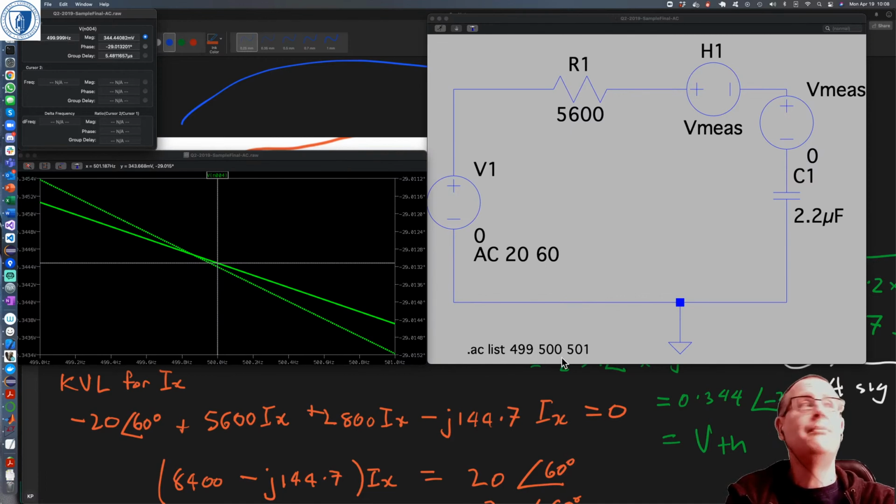So if we look at the 500 Hz and read the numbers, the voltage across the device, which is going to be our Thevenin voltage, is 344.4 millivolts, and the angle is minus 29.01, and you can see down here that that's what we got in our Thevenin voltage calculation analytically.